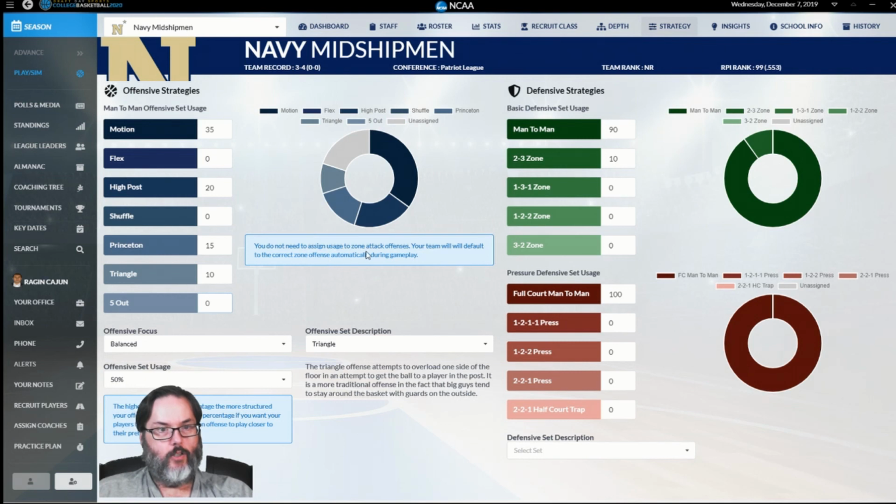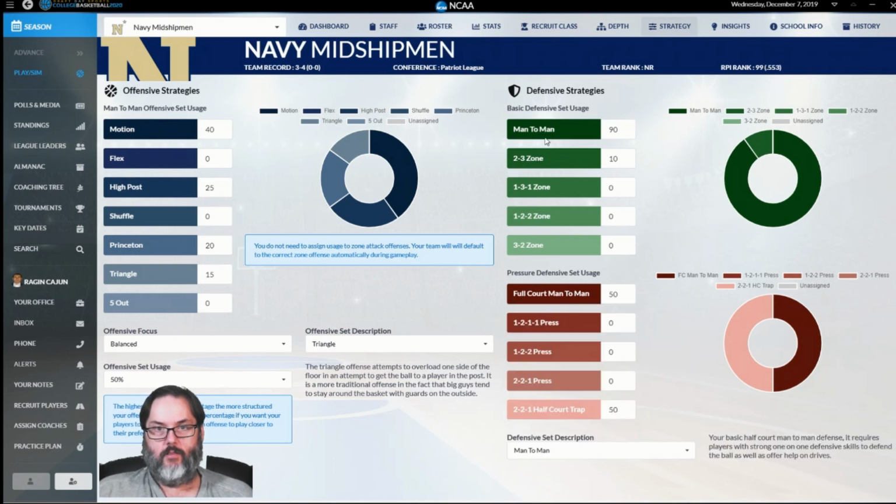You do not need to assign. All right, so let's raise this to 40, 25, 20, 15. And that gets us to 100%. So we'll redistribute that. I wish they'd show a half court. I'm going to run 50% that and 50% that. Boom. All right. Let's call it an episode, guys.